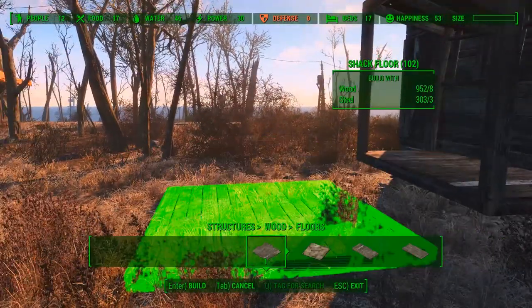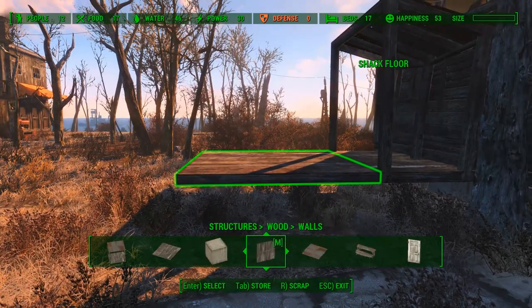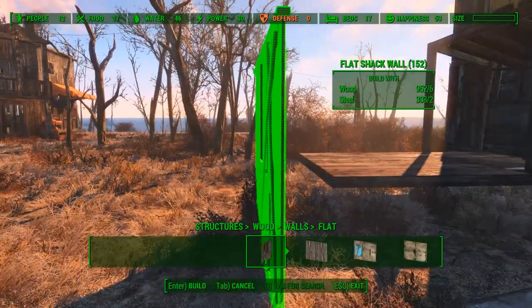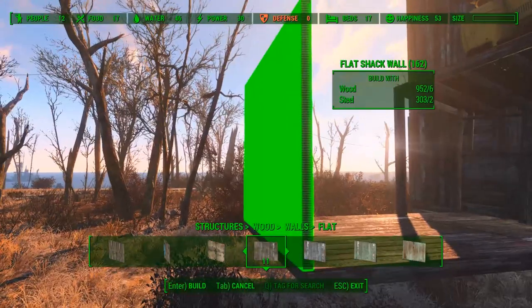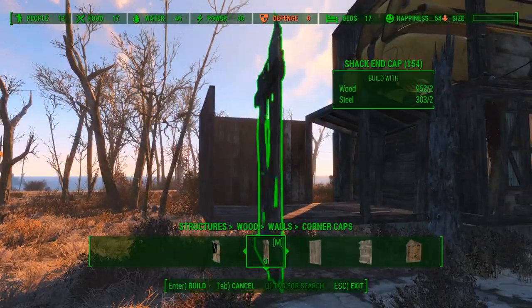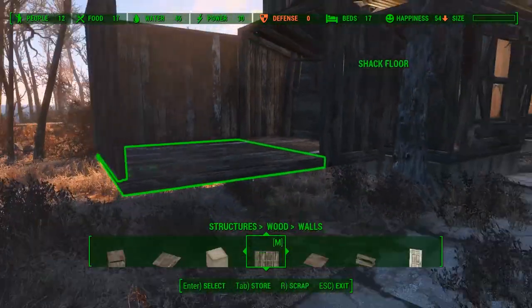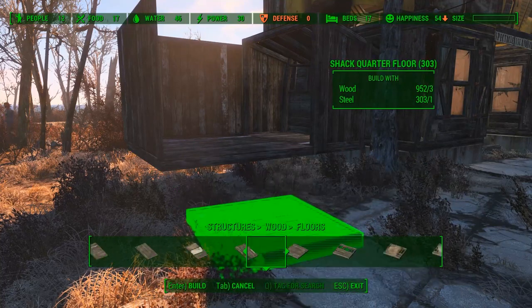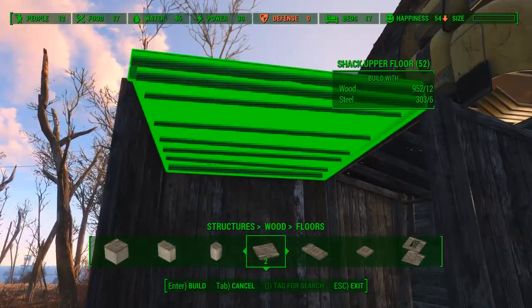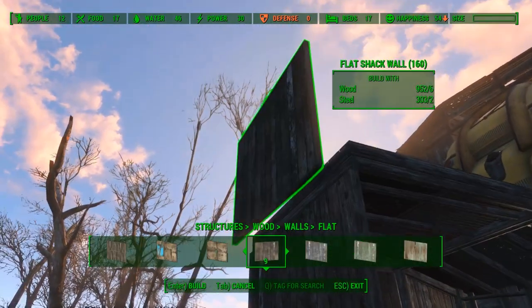When it's in place, we can add another floor piece. Then we add some wooden walls and some corner caps. Now that the walls are mostly in place, we can add the second floor. Then we add some more wooden walls.